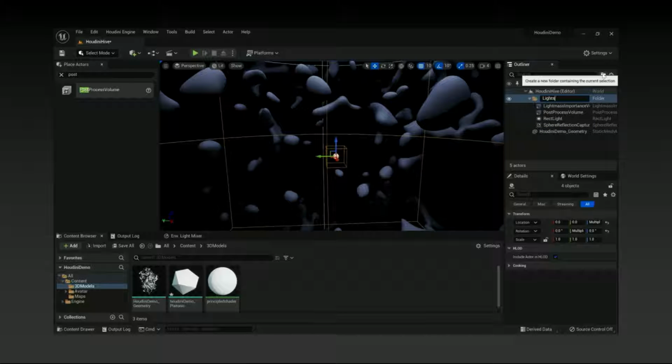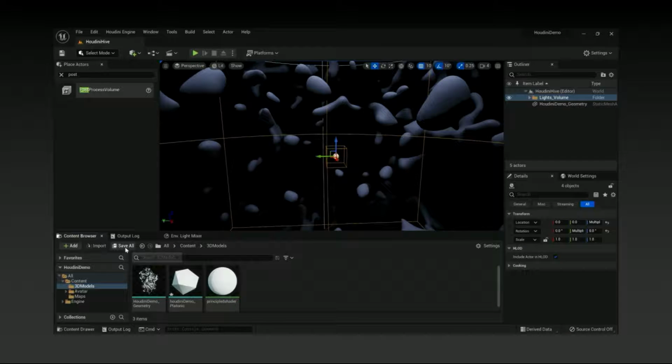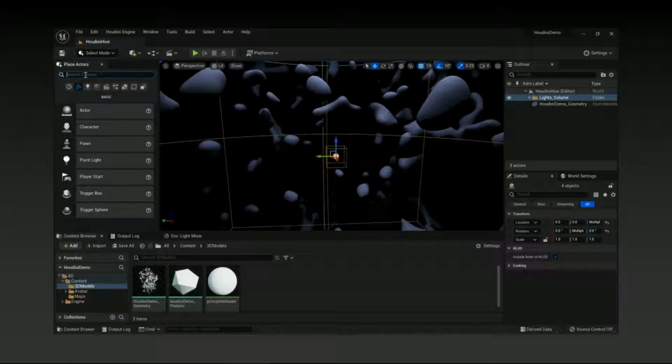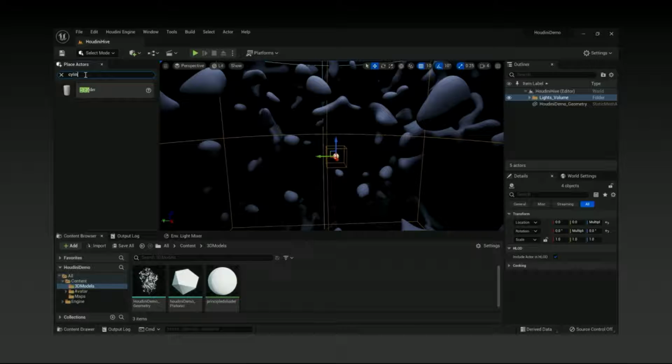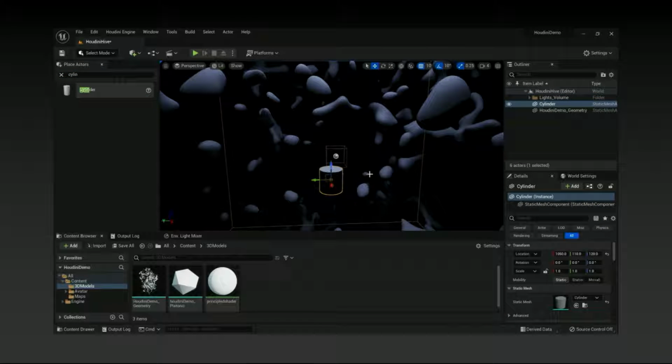Just say lighting and then volume. And then I will create a really simple cylinder because I wanted to make some kind of stage for my avatar to dance on.